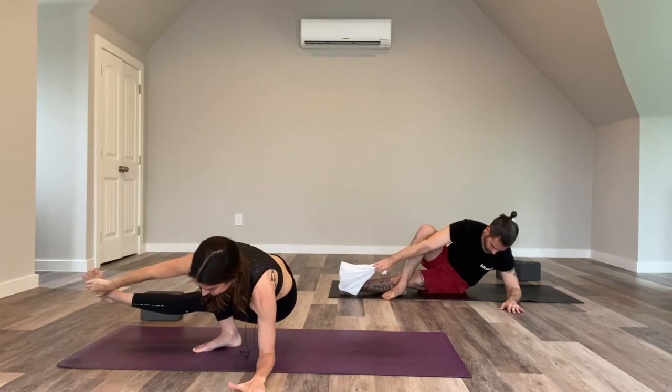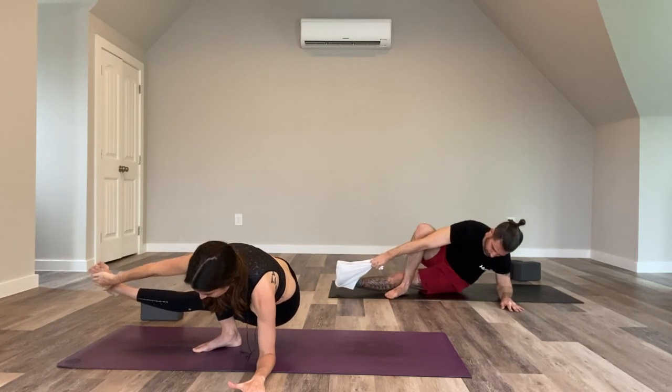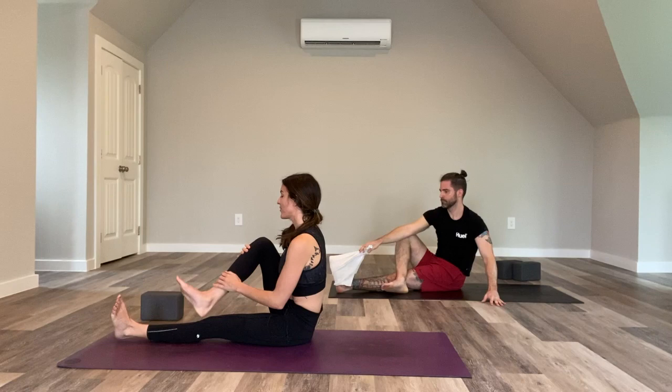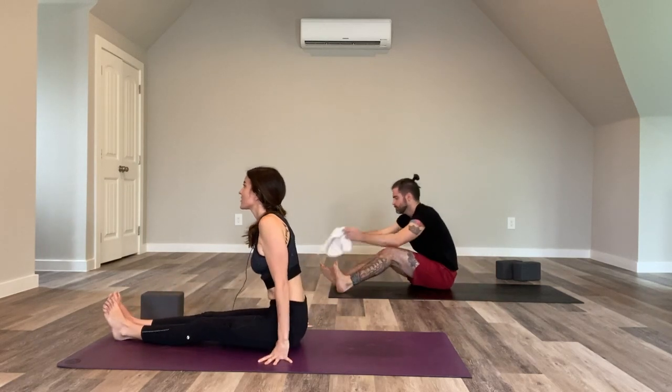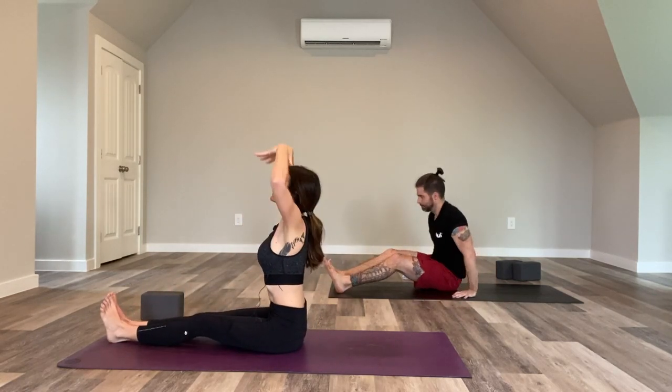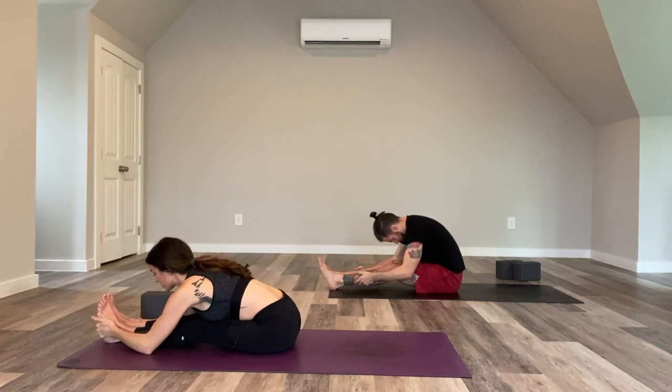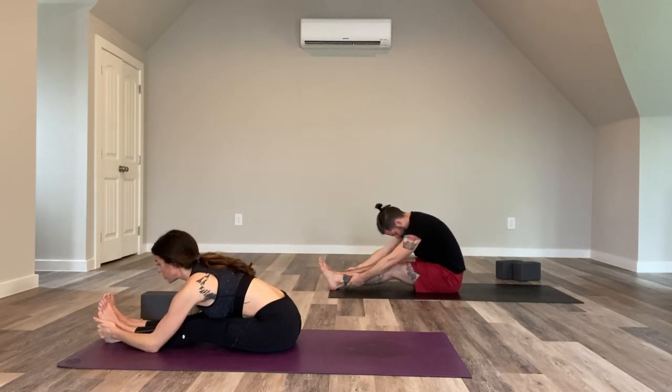3, 2, drop your hip. Let's send right foot forward, shake it out. That was a lot on the inner thighs. Inhale, reach your arms high. Exhale, forward fold. Paschimottanasana between sides, rolling shoulders down away from your ears.